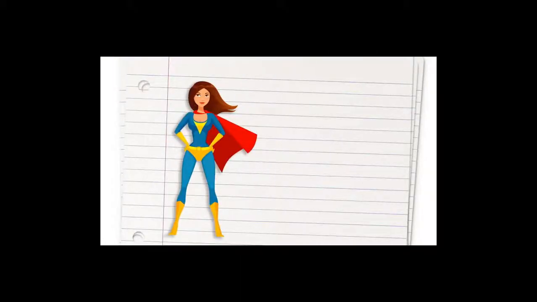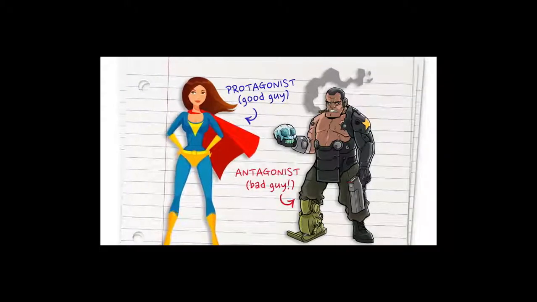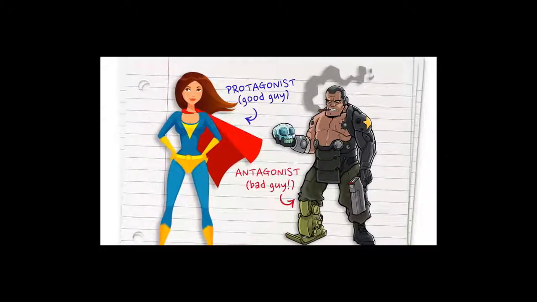Some are the good guys, who we call protagonists, and some are the bad guys, who we call antagonists. We love them, we hate them, we hope they win, and cry if they lose. They are just like us, or completely different. But one way or the other, without characters, there can be no story. We can learn a lot about characters by the way they are described in stories.